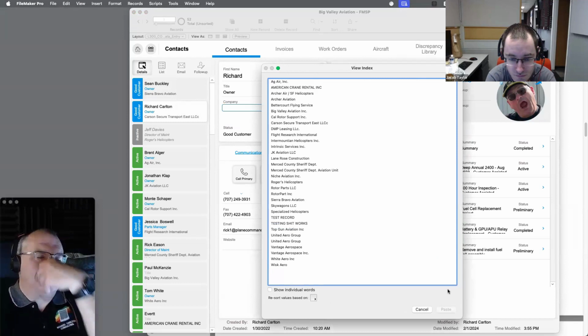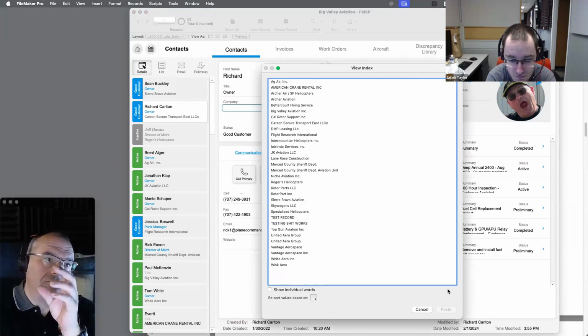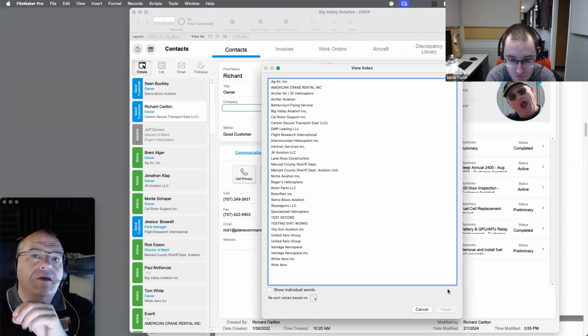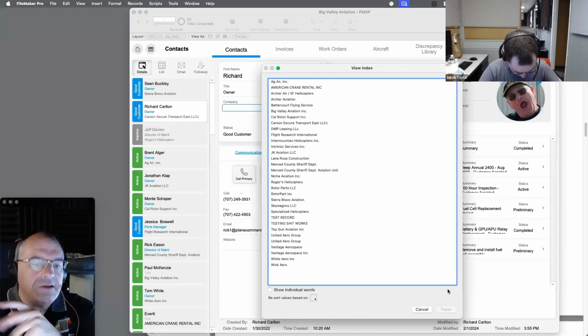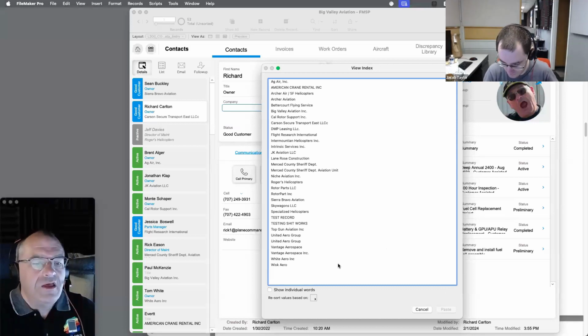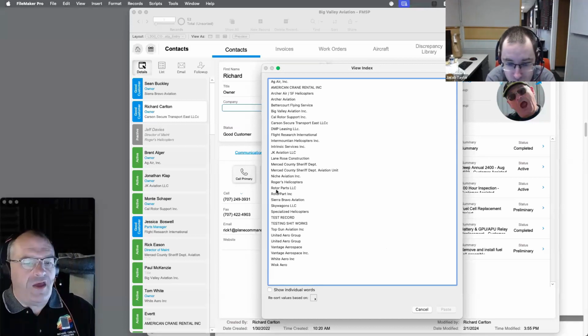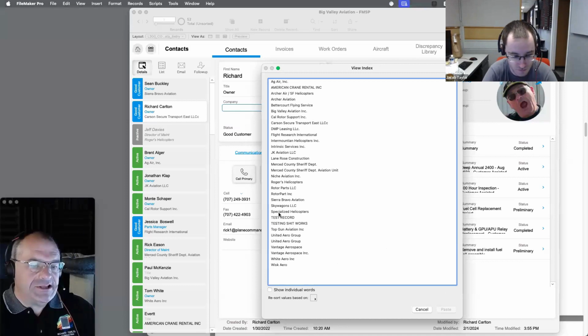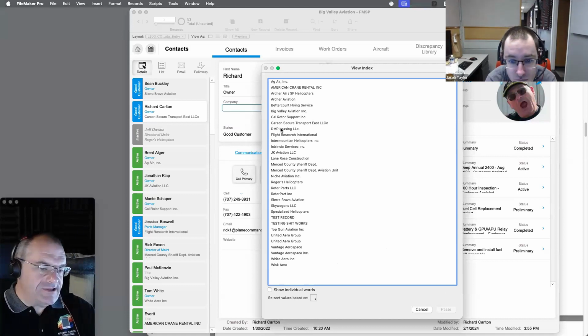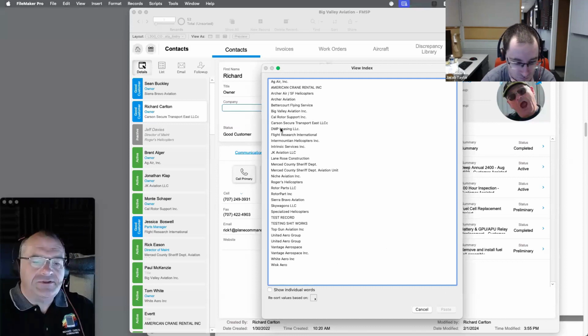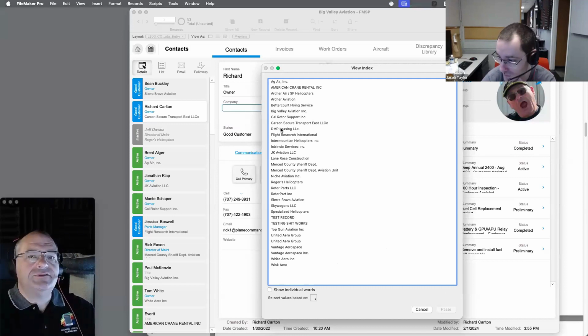This is the index. The index is what drives relationships and also find commands. They're a little bit different, but essentially that's what this is. These are all the values that have ever been put into that field on any other record. So you could select one of these, right? You have this record and then this one here, and they're different. It's maintained by FileMaker, which automatically generates the index. It's a very underused thing for the most part.